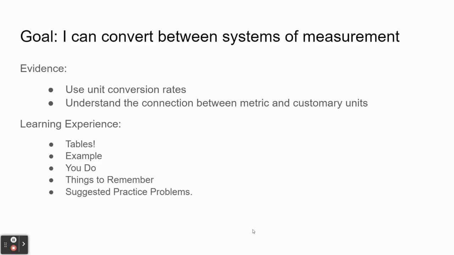And then we're also going to understand the connection between metric and customary units. It's not too bad. It's basically the same thing that we did in the last video, just relating two different types of units instead of two different units. Learning experience, we're going to look at some more tables. You're going to copy them down. Then we'll do an example. We'll have a you do, things to remember, and then suggested practice problems at the end. So let's move right into it.